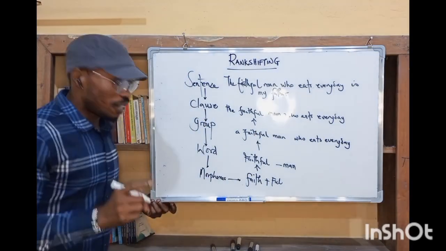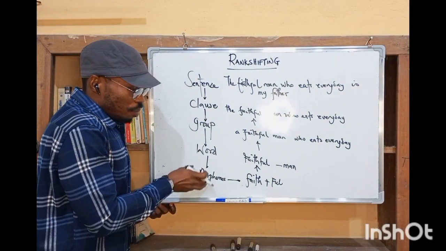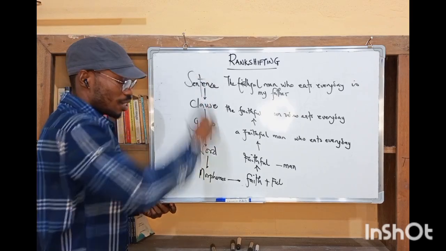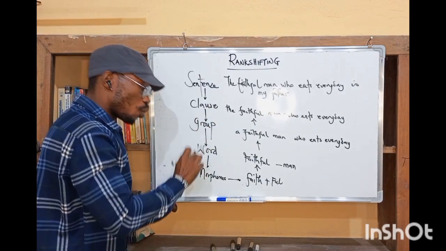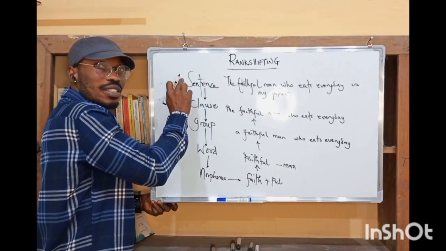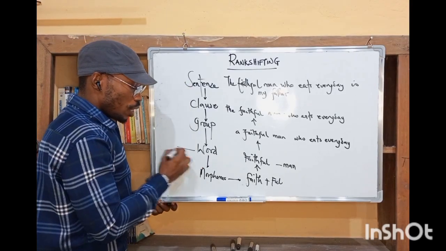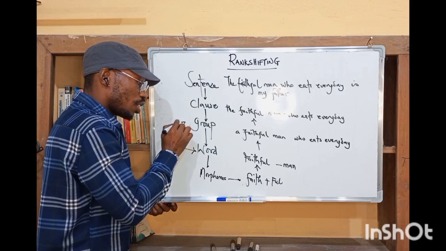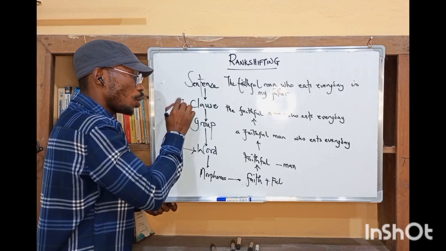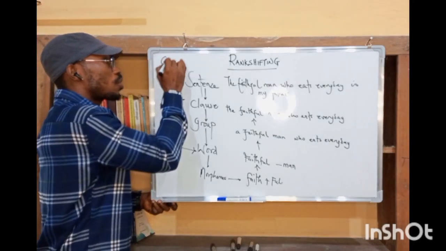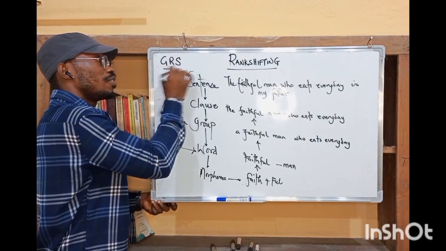So observe that morphemes, being the smallest unit, grow up to the category of sentences, where morphemes come together to give words, words come together to give groups, groups clauses, and then clauses sentences. That is, this unit would operate under this unit, then this operates under this, then this operates under this. That is what we call the grammatical rank scale.